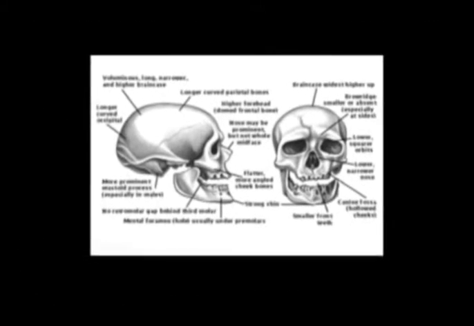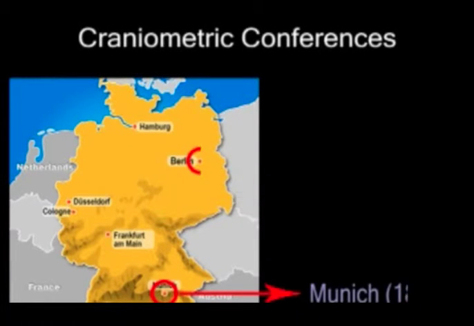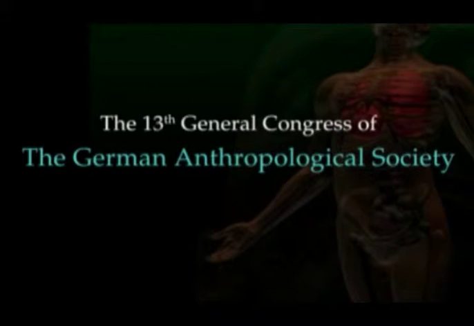Paul Broca, in 1875, published a paper containing instructions regarding craniometry and craniology. Broca, Turner, and Flower further developed the study of skulls on the concept of Blumenbach. Flower invented a sliding caliper with curved arms on one side and straight arms on the other, which has come to be known as Flower's caliper. Craniometric conferences were held at Munich and Berlin. Kollmann, Ranke, and Virchow proposed a scheme for craniometric techniques based on the deliberations at the previous conference. This scheme was presented and approved at the 13th General Congress of the German Anthropological Society, held at Frankfurt in 1882.